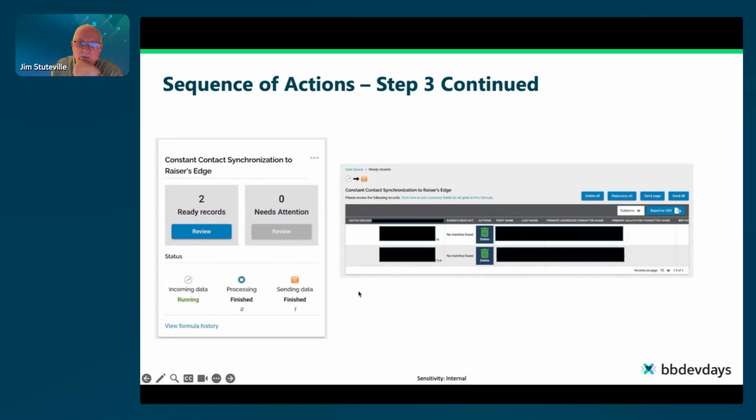So this comes from Constant Contact. In this case, these two records were recently added to Constant Contact and emails were sent out. Once the emails were sent out, the automatic connector between Constant Contact and Razor's Edge through the Omatic Cloud automatically dropped them into a synchronization bucket for me to review. And so again, I've redacted out all the important details here.